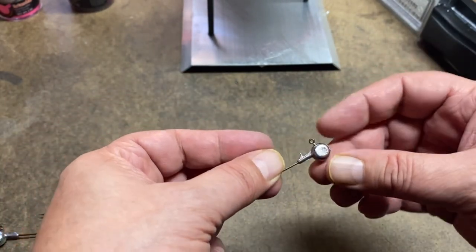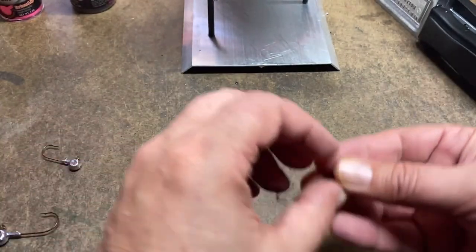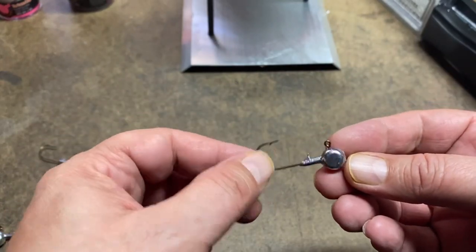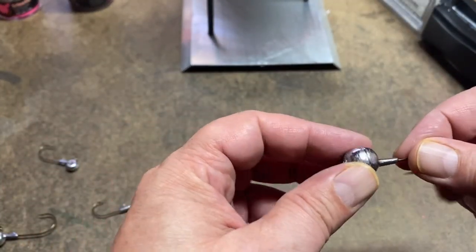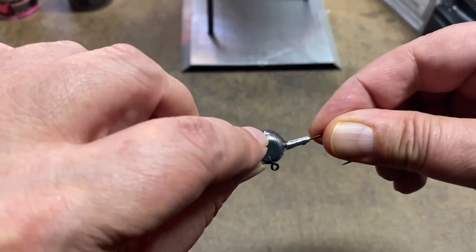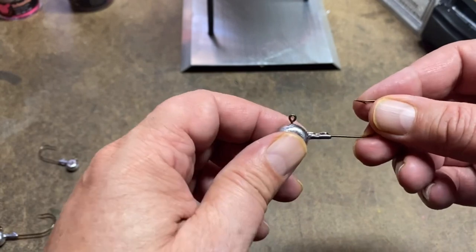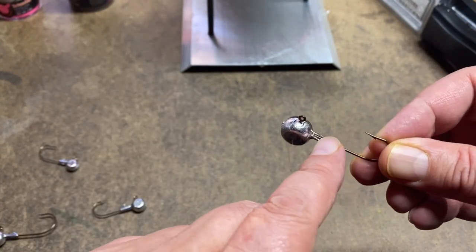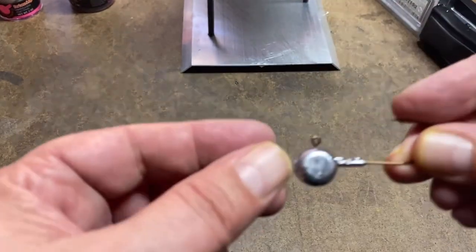Here's one of the smaller ones — they're nice looking jigs. I'm going to have a fun time fishing with these. Here's another smaller one. When it comes to using the hooks, I wouldn't go more than a size or two either way from what it says for each cavity. This one has a little bit of a defect — you saw how hard it is to line up that bottom pour spout. So that's what we learned today.